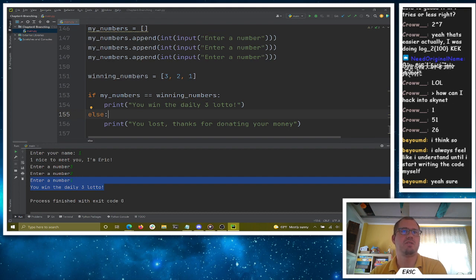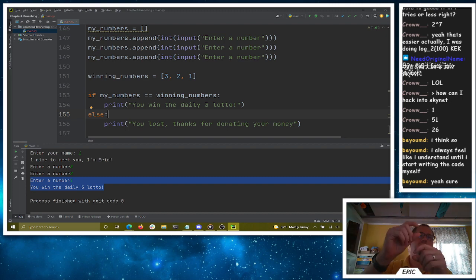Now, is a list greater than or less than? It's going to check, hey, is the first item greater than or less than? If they're equal, we're going to check the next one. If they're equal, we're going to check the next one, and work our way down. Typically, that's not all that useful, right? To say, hey, is this list bigger than this list? Not really what we want, to compare the items inside of it. That gets to be a little bit silly.